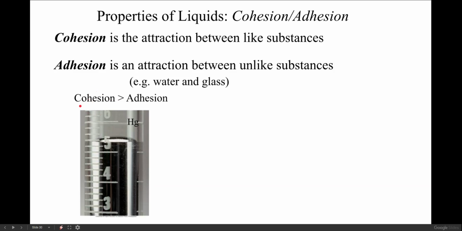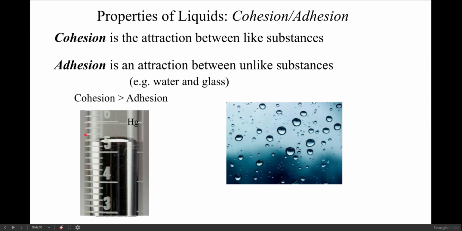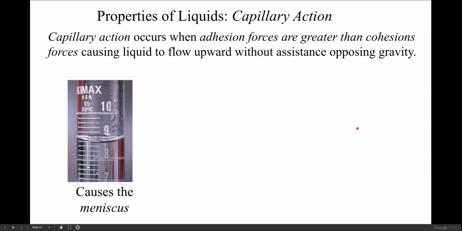It sticks to itself. If you put it in a test tube, like you're seeing here, this thin glass tube, it doesn't attract to the surface like you normally see with water. So instead of a meniscus, you get a convex curve instead of a concave curve. Water, again, is very adhesive. Water likes to stick to things. If water splashes on you, you might shake off, but there are still going to be some water droplets until it evaporates away. It's just really good at sticking to other things.